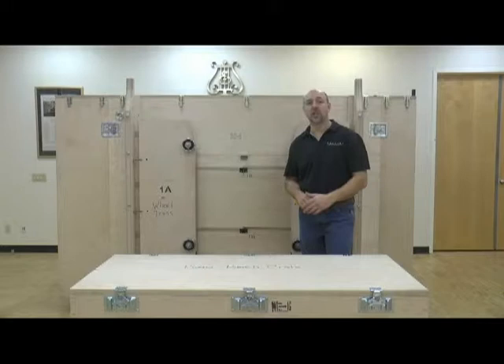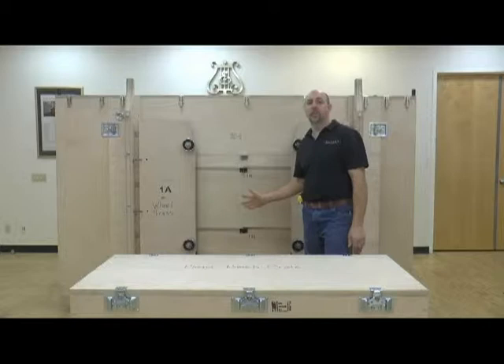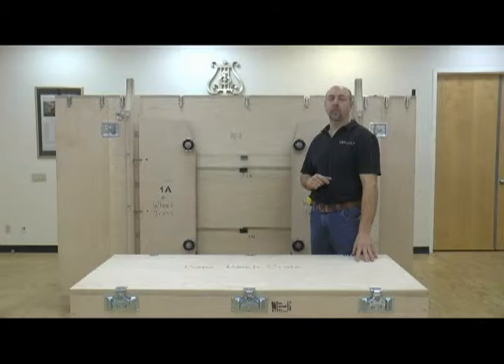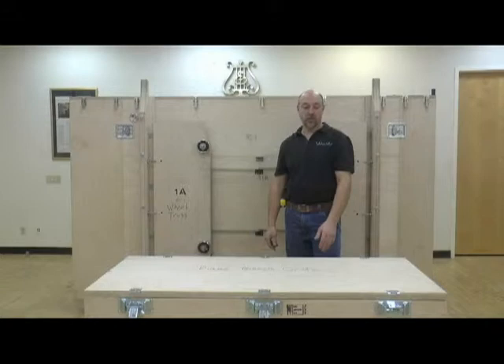We're here today to show you how to assemble a Steinway 600,000 piano. This is a one-of-a-kind piano that's different from all other pianos in that it doesn't have three legs, so there's a special setup to assemble and disassemble it. Behind me there's a special crate to assist us — three crates in total. One contains the bench, inside which is a set of tools. The second crate houses the piano case, and the third crate has the base inside it.